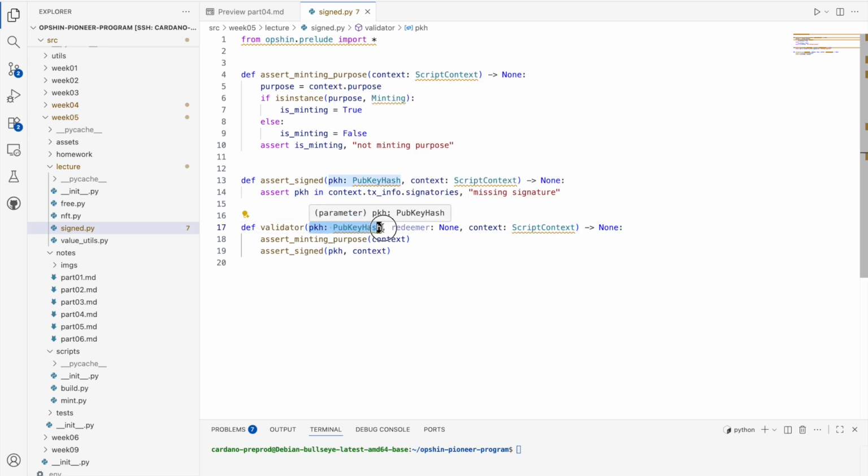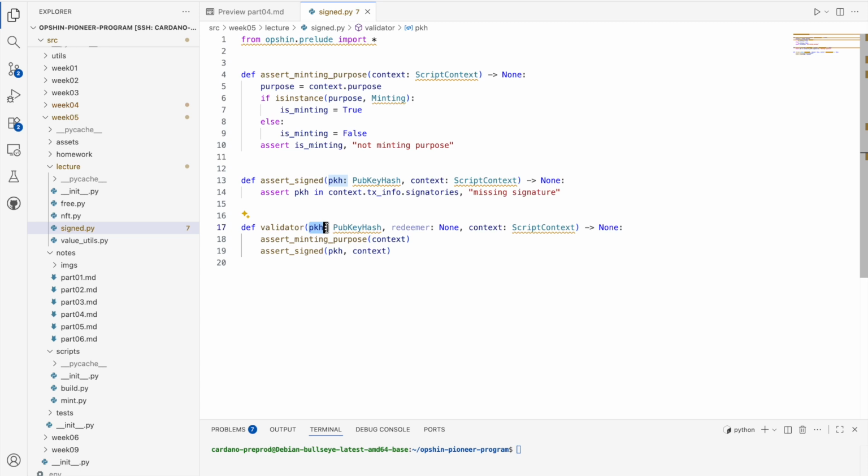Note that this is not a datum, as minting policies don't have a datum, but it would be a parameter of the validator. So each time you compile the validator, you would compile it with a certain pub key hash that is the owner, and you would get a different contract.